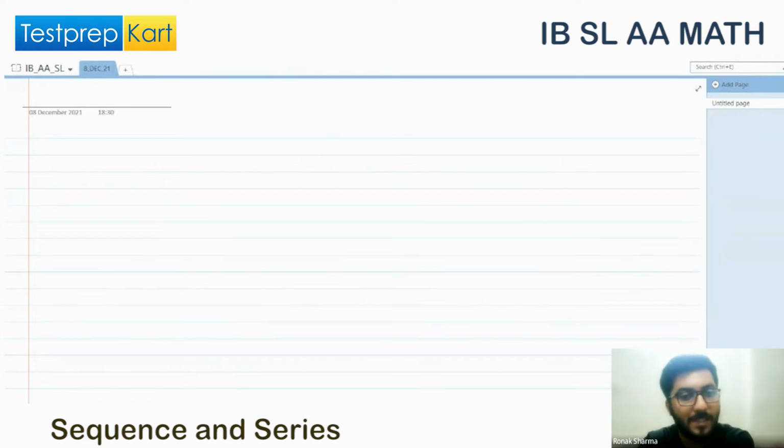From the very basics, like, what is a sequence and series? What are the basic kinds of sequences we have? And what are the different kinds of series we have? Then the binomial theorem. Let me give you the basic structure of the course that we're going to follow, so that you can have an idea of what we're going to do throughout the course.